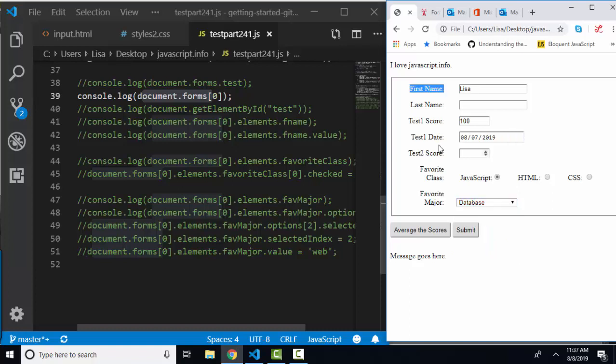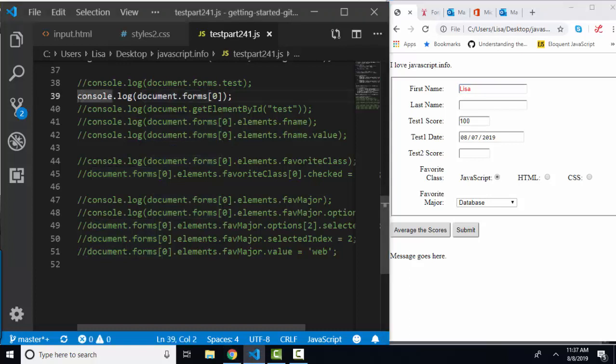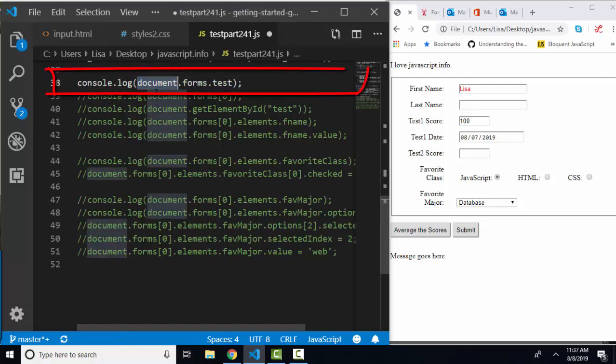So you may want to shore up your skills in those areas if you're not super familiar with the label and input elements in HTML, because we're going to be talking to them in JavaScript. And the first thing that the author talks about is how do we talk to the form itself? And there are several different ways. In my JavaScript here, I've got several different console.log statements.